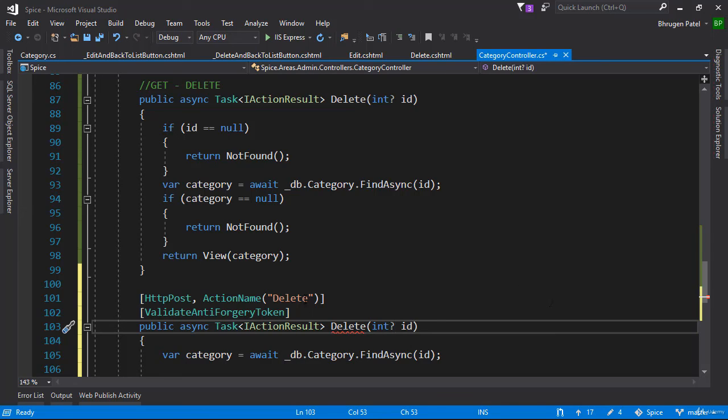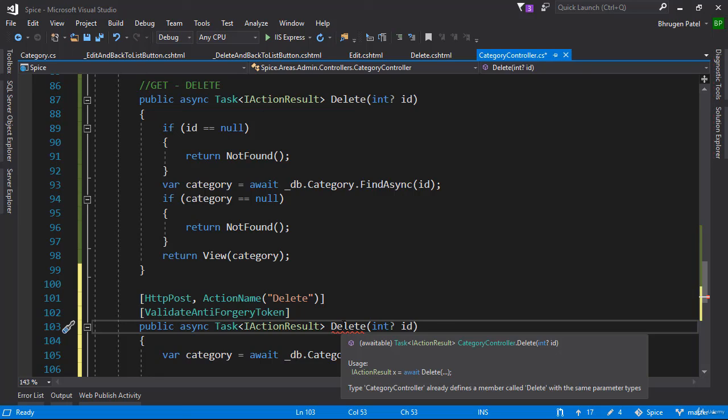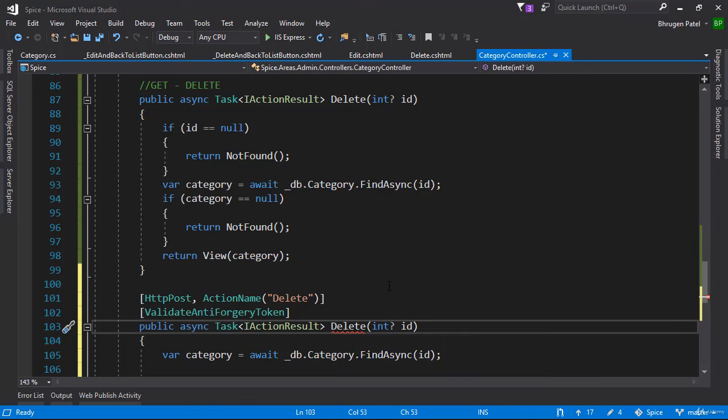You can see in that case we are getting an error message that CategoryController already defines a member called Delete with the same parameter types. So if you do not make this nullable and keep this as Delete, you do not need this action name. But if you make this nullable, then you definitely need this action name and you have to rename this to something else like DeleteConfirmed.